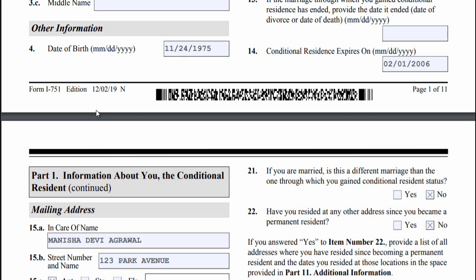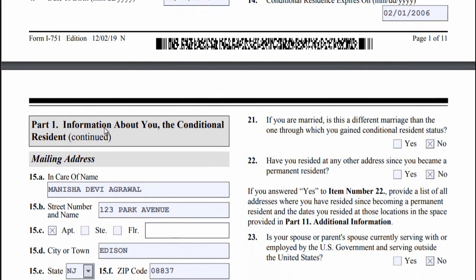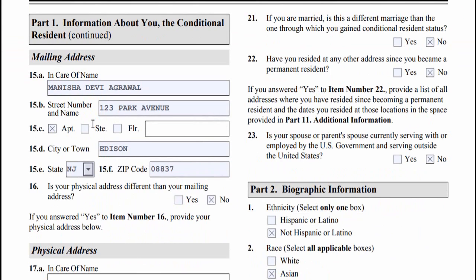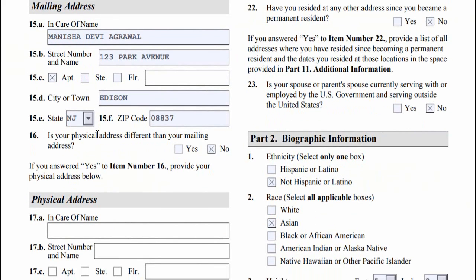The biometric appointment, approximately 7 to 10 weeks after filing. The biometric appointment, also known as biometric screening, is generally a short appointment. It takes approximately 30 minutes, so USCIS can collect your fingerprints, photographs, and signature. Your appointment notice will tell you what you need to take to the appointment. Expect to take some form of photo identification to enter the building. If you don't have a green card, USCIS can accept other government-issued photo ID documents such as a passport or national photo identification issued by your country, a driver license, military photo identification, or a state-issued photo identification card.